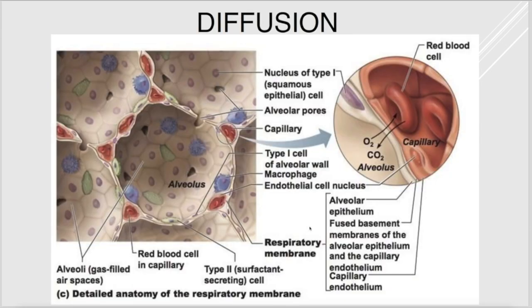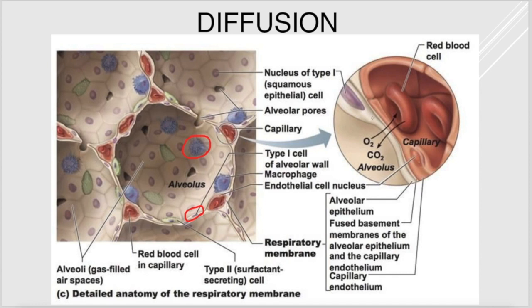So here are some of these structures. This is a really good image, highlighting some of these things. This is a cross-section of the alveoli, and there are different cells in here. These guys here are macrophages. They're called alveolar dust cells, and they basically consume pathogens that make their way down into the alveoli. We also have these type 1 cells right here. These are the cells that are actually involved with gas exchange with the blood, which is this. So this would be a type 1 cell here.